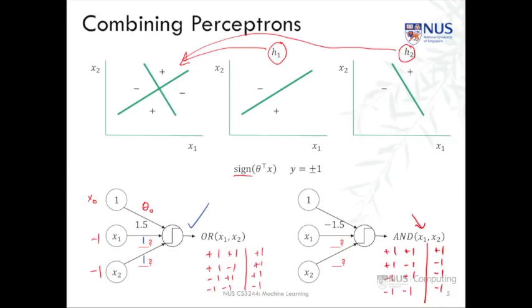Alright, so how did you do? Well, if I fill in a 1 and a 1 here, because my weight here is a negative 1.5, it does the right thing. Only when both of these inputs are plus 1, I'm going to get a sum of 2 from these weights, which is going to be able to overpower my minus 1.5 here and get a true output of plus. If either of these two inputs is off, then I'm going to get a negative weight for one of these, which will cancel the other one out, and then I'm going to maintain my negative 1.5, and I will have an output that's negative.